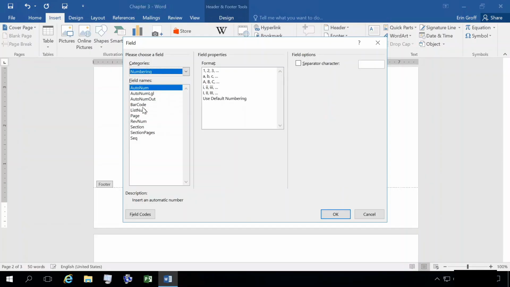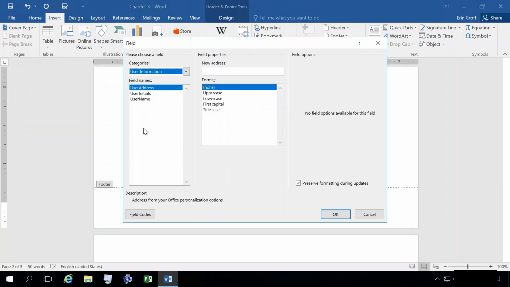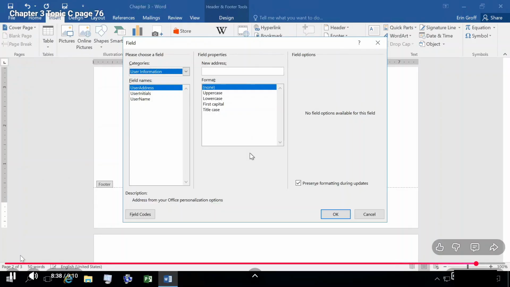Numbering, this is good for your different page numbers. Then we have user information. And again, the middle pane will always have, not always, but sometimes have additional field properties that you can select, such as formatting of how the actual field result is displayed in your document.